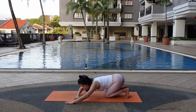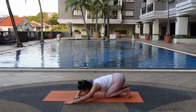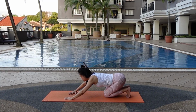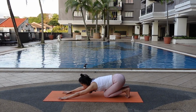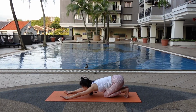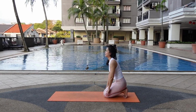Again, one more time. Bring your torso down as much as you can here. And slowly come back to center. Point your fingers to the front. Finish with something symmetrical. And slowly, slowly come back.